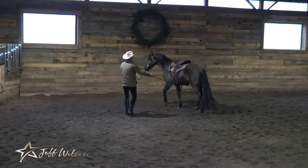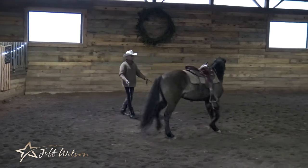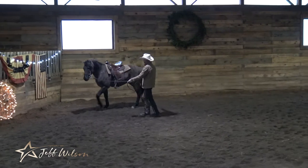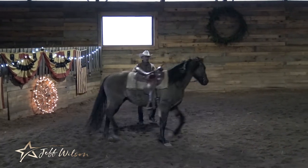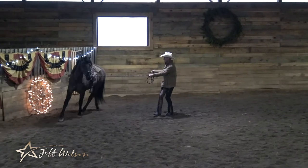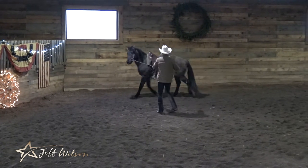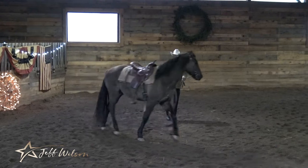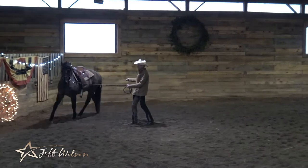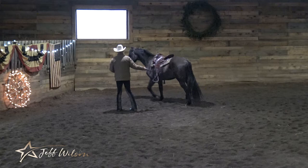I want flexion to the left to feel natural. This is a little game I do with my young horses, especially this one. It's a little bit like lunging, but instead of just having my horse go around hanging on the left rein, I pull him to me, release, pull him to me, release — and gradually begin to teach the horse how to move left. Because essentially that's what he doesn't know how to do.